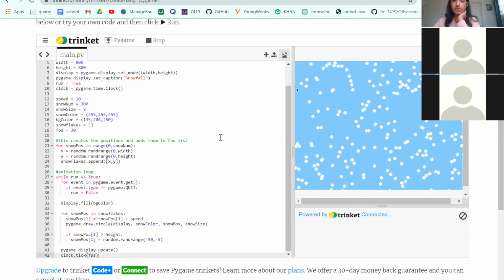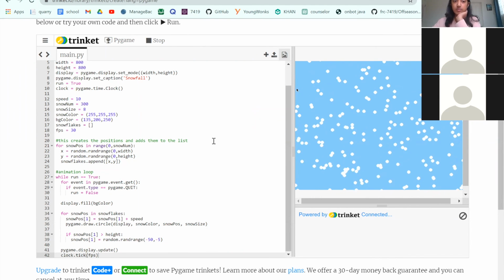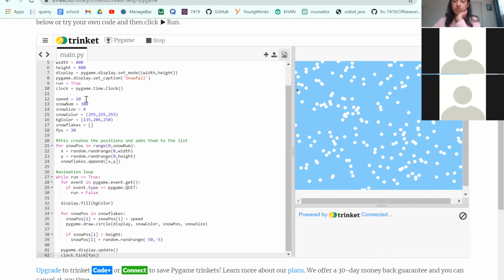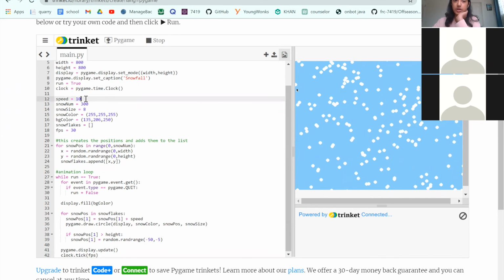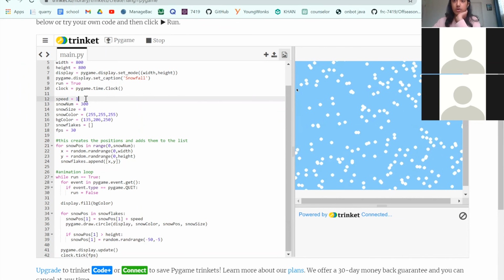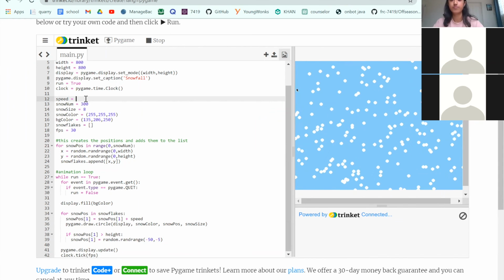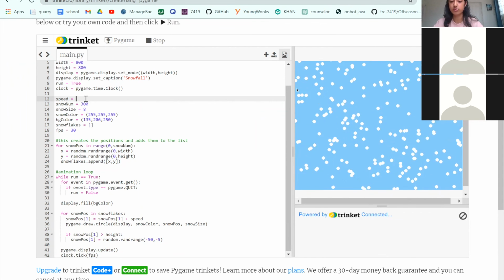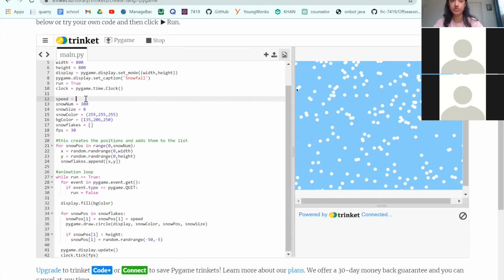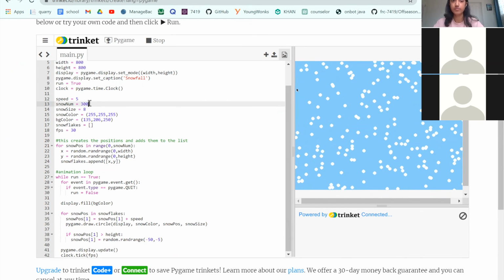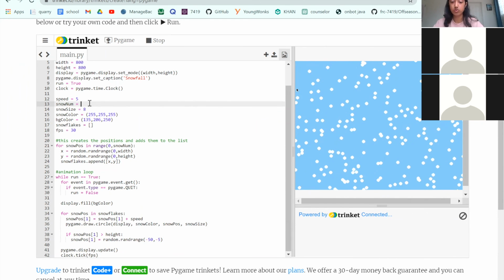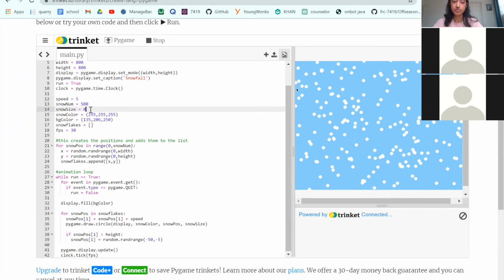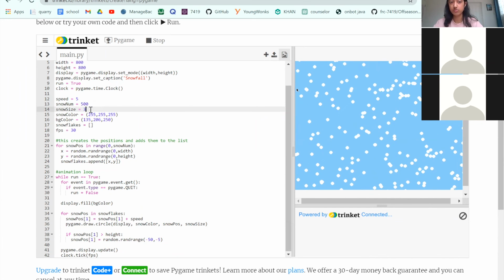And if it is working, that means you can mess around with some things if you so choose. The fun thing about programming is you can make things work the way that you want it to work. So if you want faster snow or slower snow, you can change your speed. You can make more snow. You can make tiny snow.